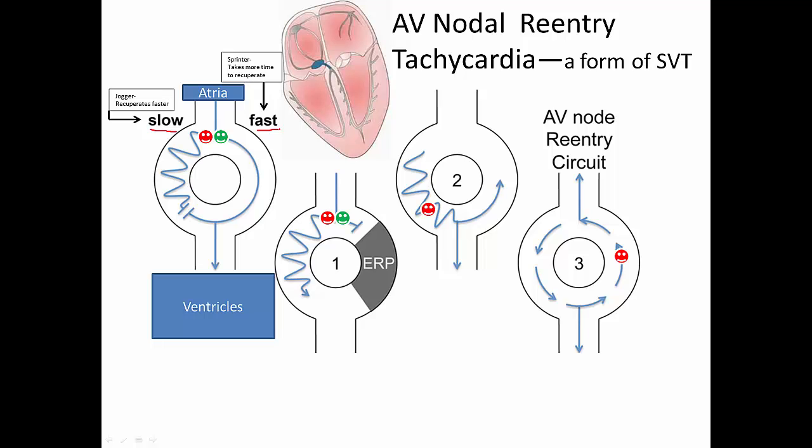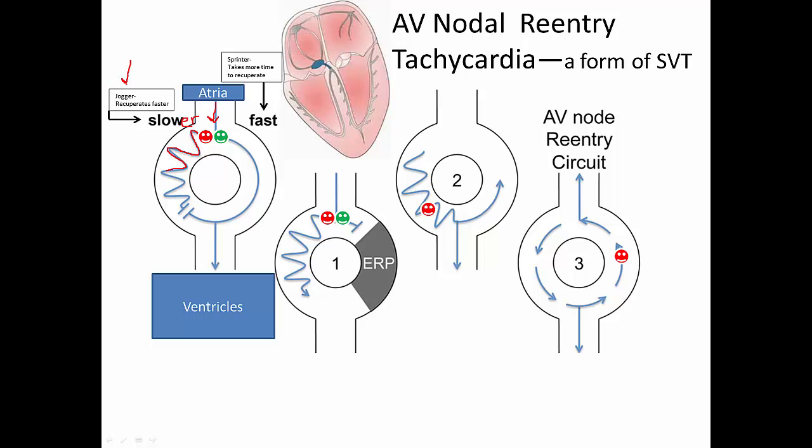What we have is, if you notice, a slow side and a fast side. Looking at the slow side, which is represented with this red little emoji happy face, and then the fast side, which is represented with the green one. Looking at the slow side, basically he's going to take that signal that comes from the atria and move down his pathway through the AV node. But he travels at a slower rate. And really he's not traveling at a slow rate, he's traveling at a very fast rate. He's just traveling slower than the other side. So it's really not that he's slow, it's just that he's slower than the other side.